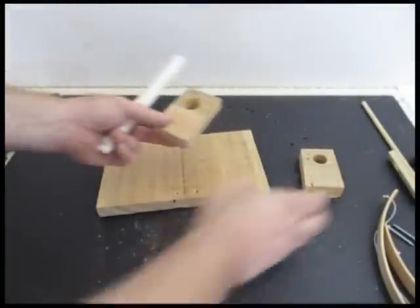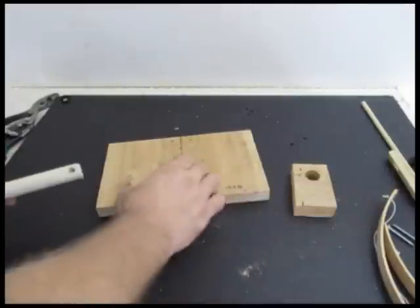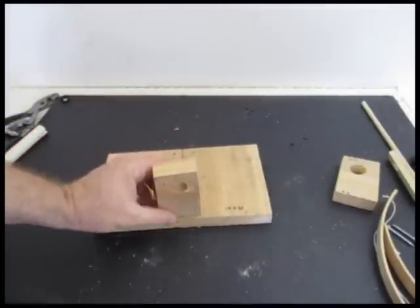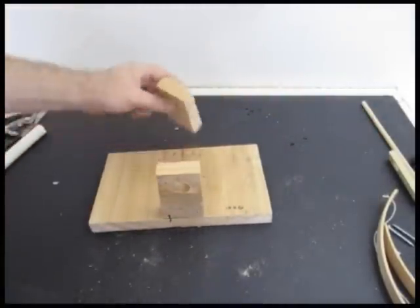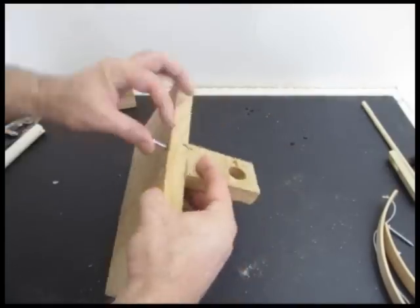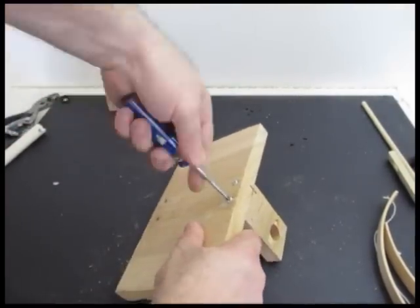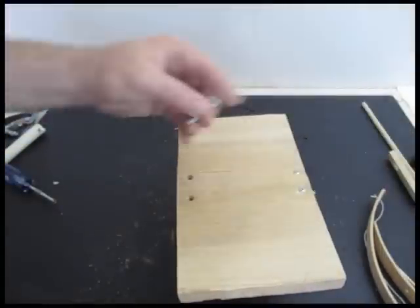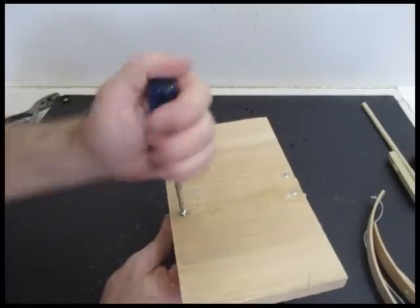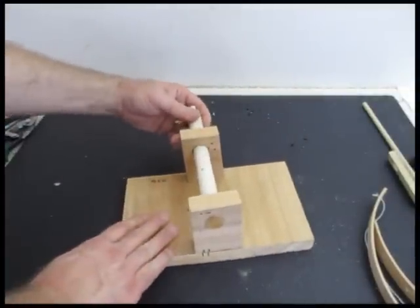You'll need a piece of wood, ten inches by six inches — it can be any kind of wood, plywood, anything. Two stands like this: drill holes in them so your dowel or broomstick can fit, and those holes are about two and a half inches off the base. Mount them along the center line and screw them in from underneath. I use two-inch wood screws — you want it to be pretty strong, you don't want this thing to buckle on you. I drilled clearance holes in the base and pilot holes in the stands so it's nice and tight. Check it to make sure it fits and runs smooth — you want it to be pretty loose so it spins freely.